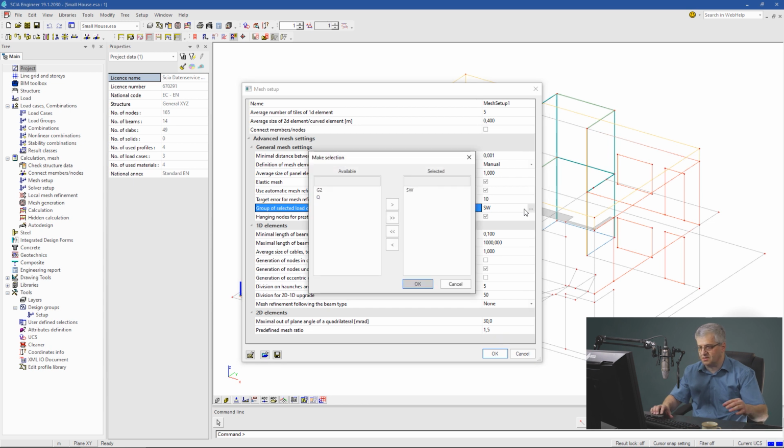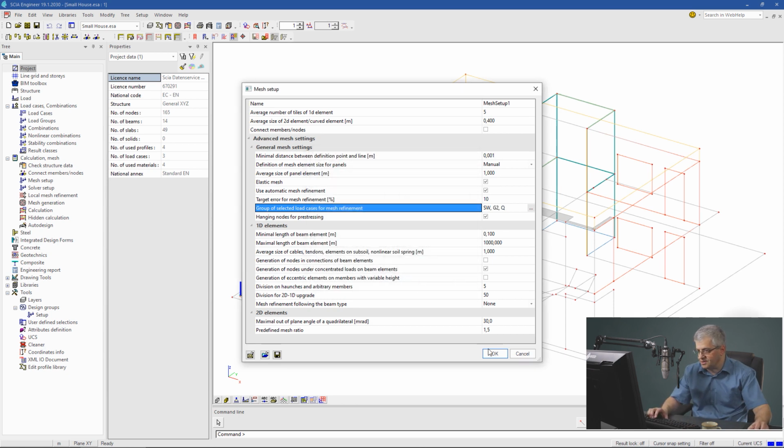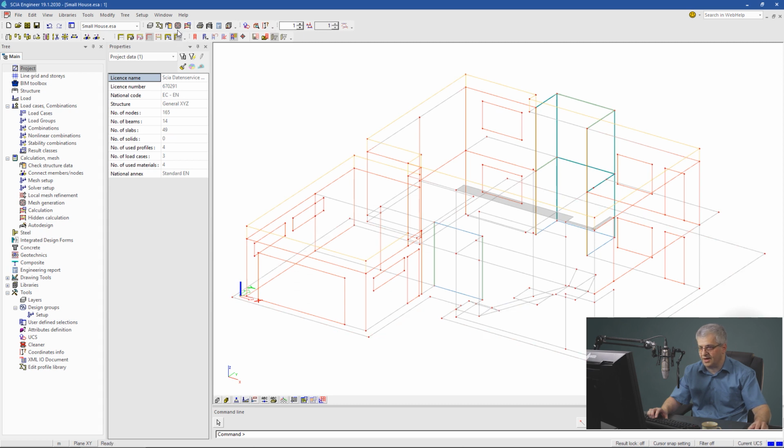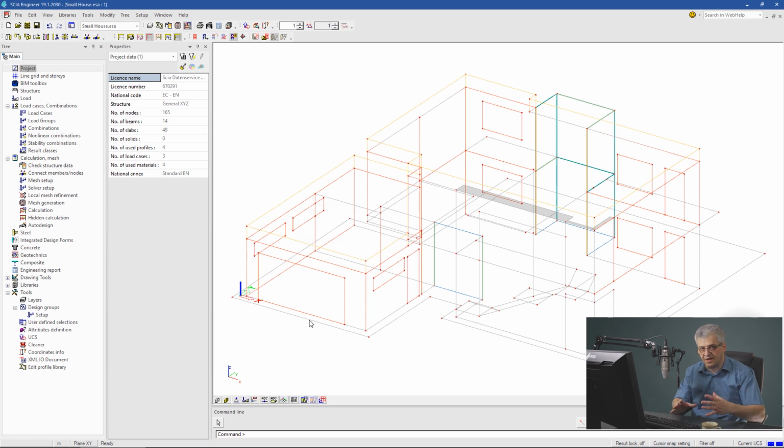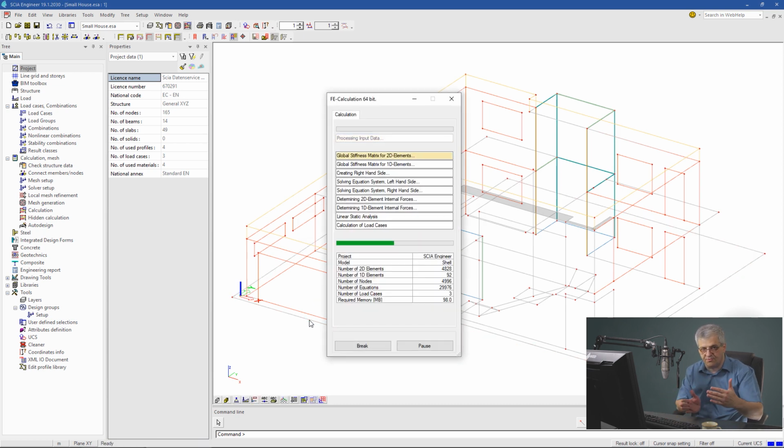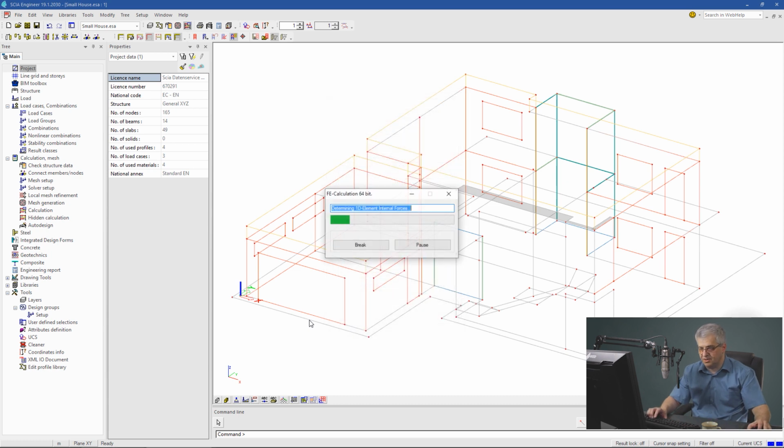For this, you need loads, because the error is calculated as an energy or energy density over integration of stresses and deformation. And for the stresses, we will need the loads, of course. So it's defined, and then you can directly go to calculation. For the first calculation, the standard mesh with our 40 centimeter elements will be used. It's quickly finished, I hope.